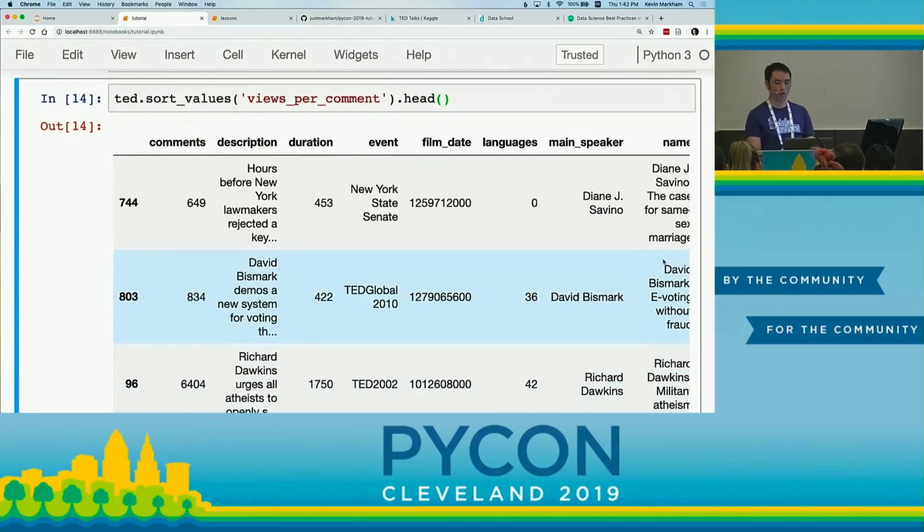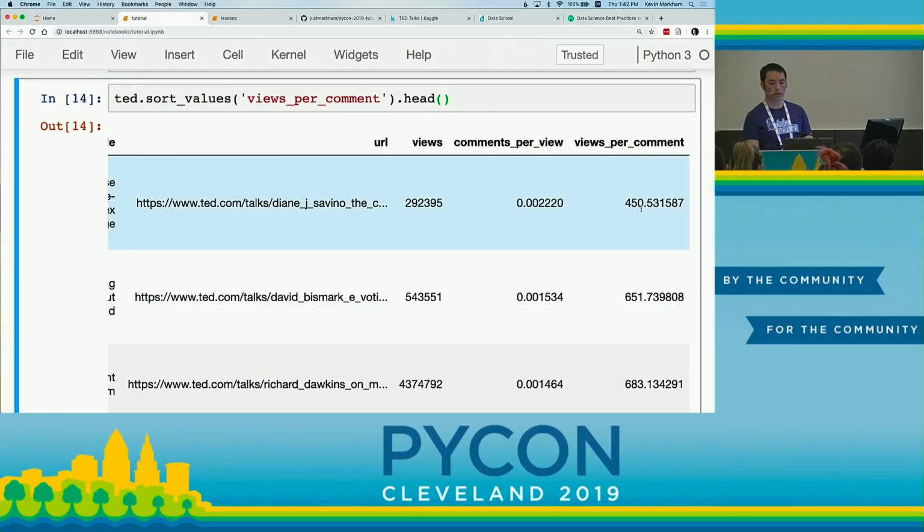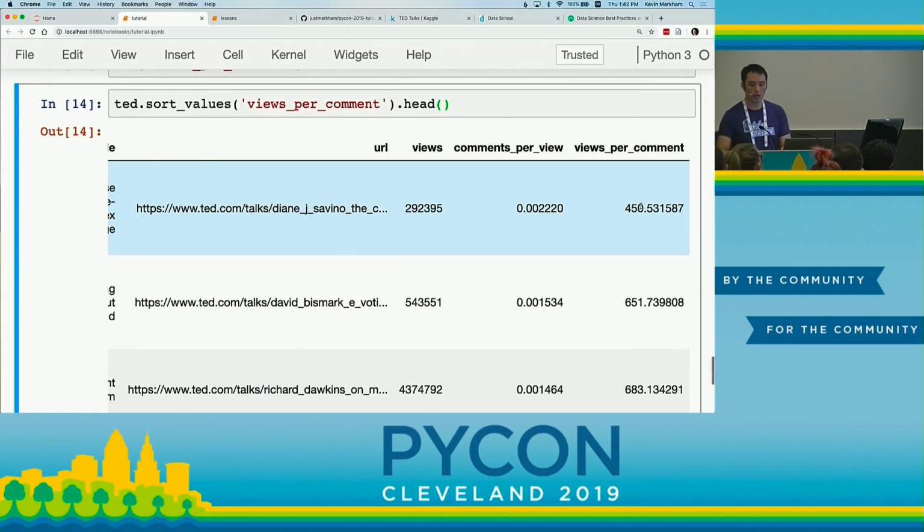So now I will just scroll all the way over here, and views per comment says 450, which means that it takes 450 views to generate a comment, or 1 out of every 450 people who watches the talk comments on it, which to me is a lot easier to interpret than comments per view with that small decimal number.